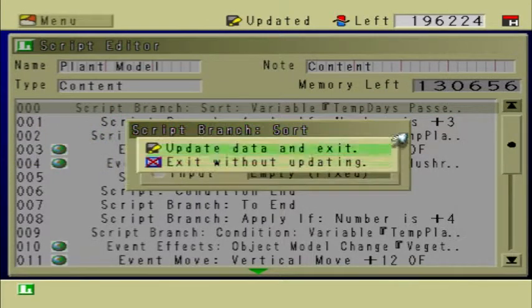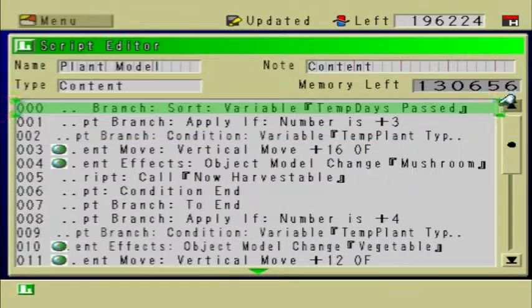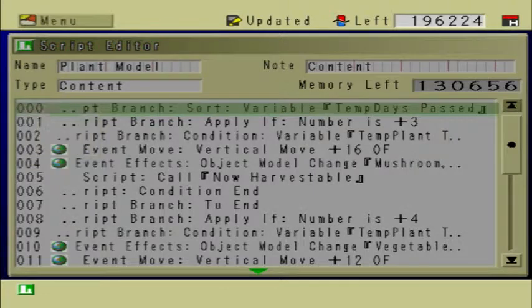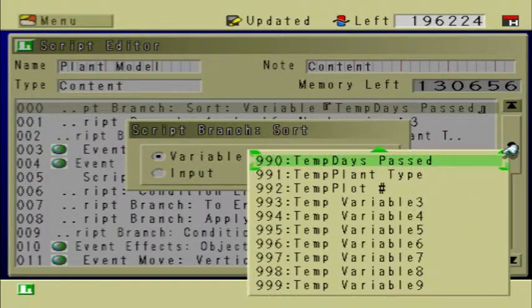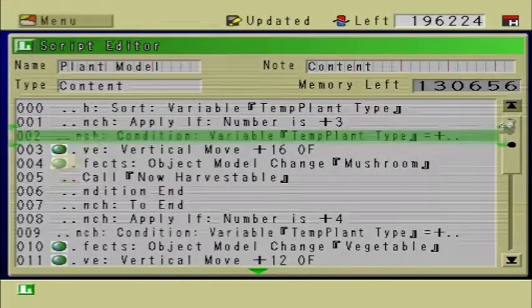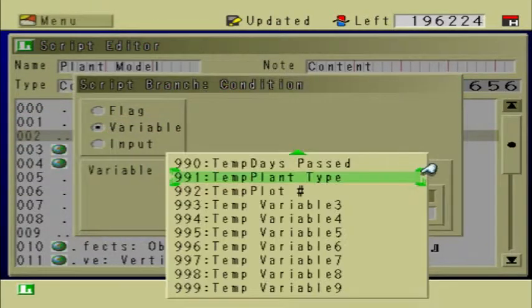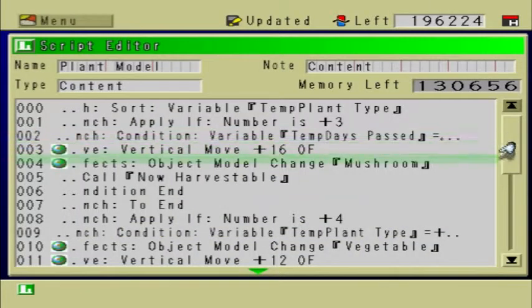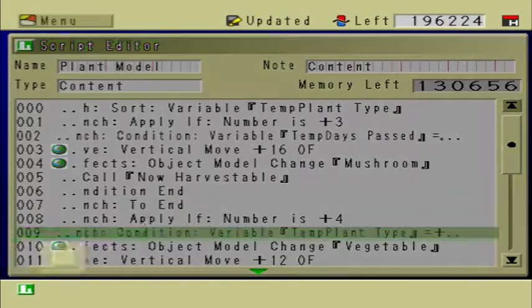But here's what you're going to change. Anywhere that it says temp days past, you're going to change that to temp plant type. And anywhere that it says temp plant type, you're going to change that to temp days past. Make sure you don't miss any of them, because if you do, that will cause some serious bugs.